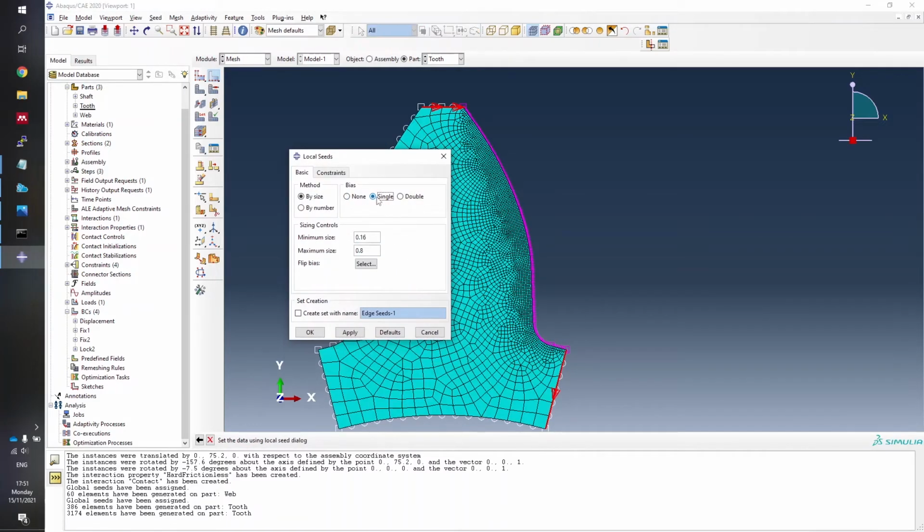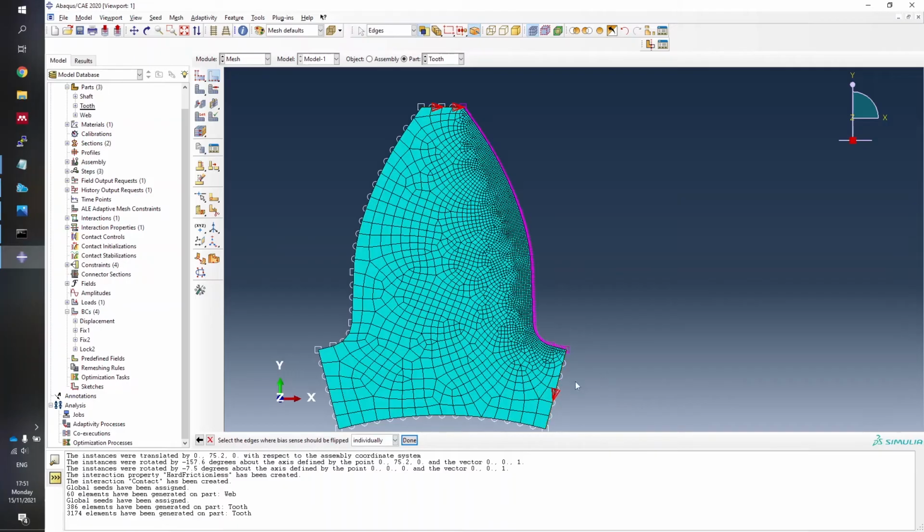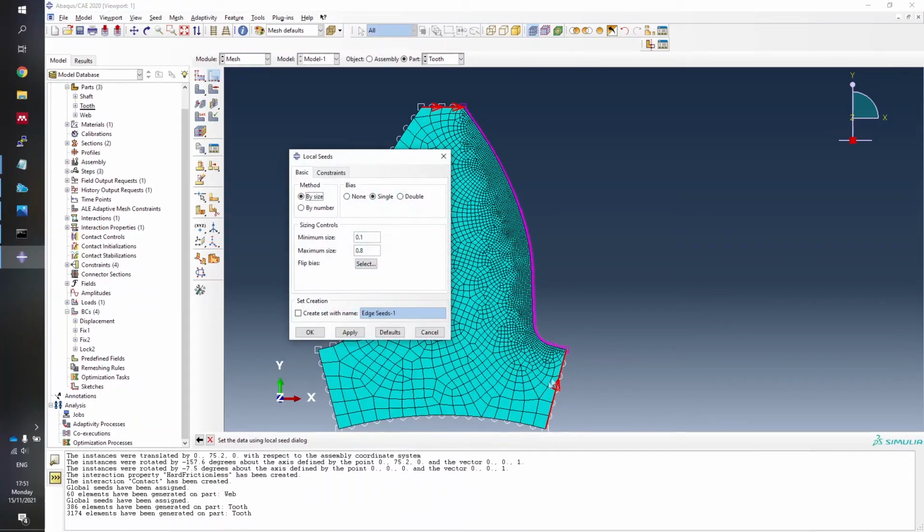So we'll go to bias, we'll go single bias, and we'll have the small ones at the same size as the minimum, and the large ones at the same size as the maximum. And then what we're going to do is we're going to flip the bias on this edge here. So if I just select that edge there and press flip, we can make the smaller elements closer to the flank.